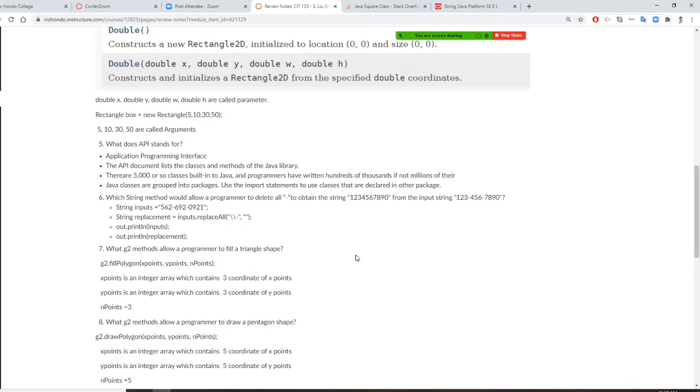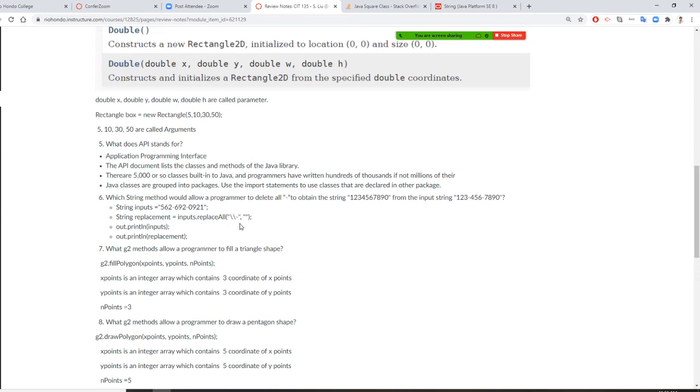Alright, there is something here I want to tell you. On the internet or somewhere, we get this quite often, 562 dash blah blah blah. But if you want to remove all dashes, then you can use replaceAll. And when you do dash here, you have to put backslash backslash dash. You cannot just put dash.